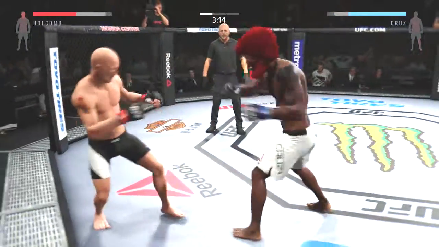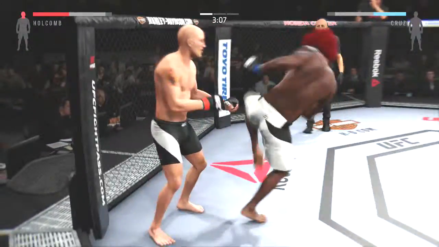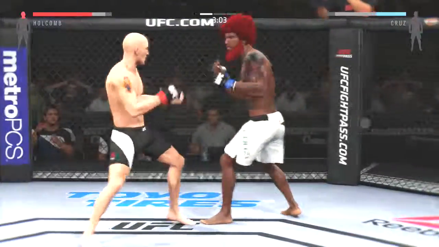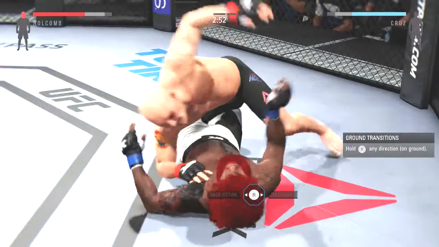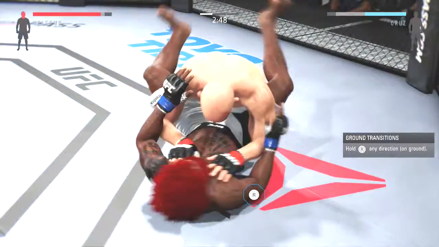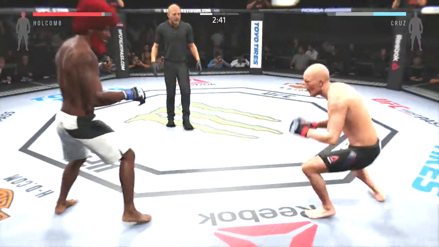Nice roundhouse kick to the body. Strong left by Monster. Knocked him! He's trying to hang on! Oh, he's landing it well. Big takedown. Full guard now. And he's back up again!